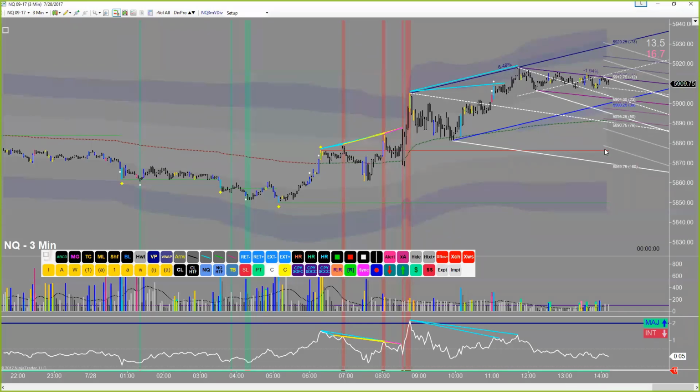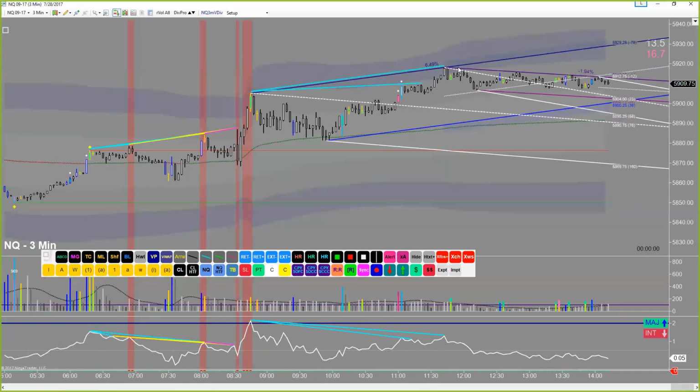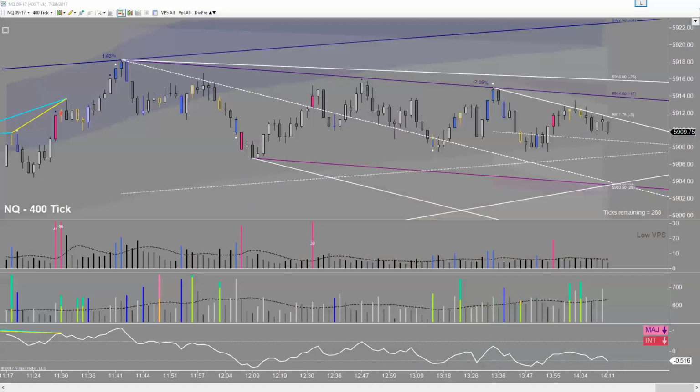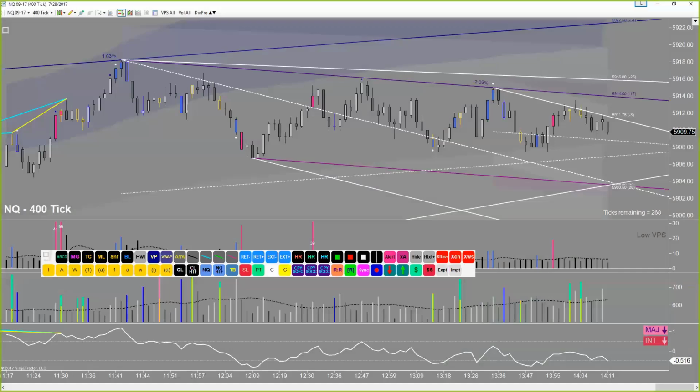By the time we get there, it'll probably be 5,901 or 5,902 or something like that. So right where those two intersect, and that's the typical kind of look that we're looking for. You have a correction with the areas sloping against the trade, and then you have the main channel that the market is actually developing in. And this is the kind of thing you see over and over. It's just a matter of knowing this stuff, really.